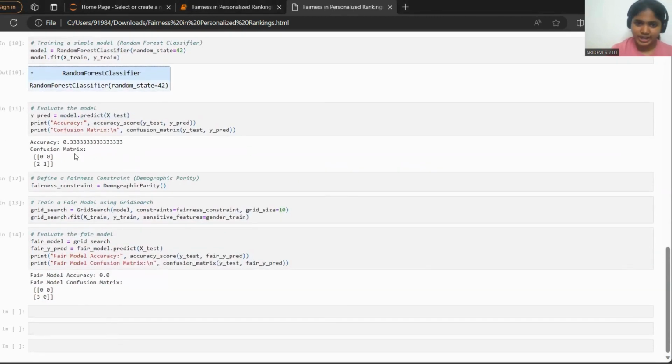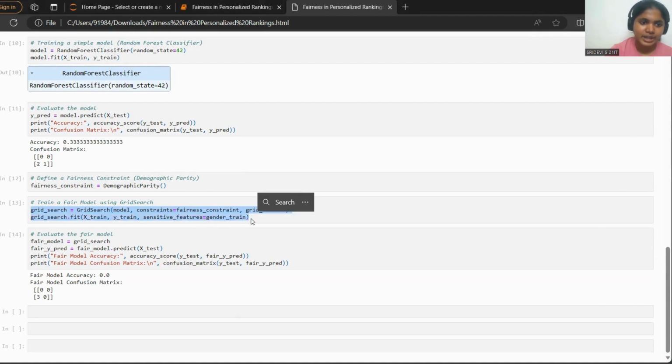So as of now, we have created the model, and now we'll be checking the impact of biasing in this model. For checking the biasing, I defined the constraint here. The demographic parity constraint is defined here, and I've given this in order to build a fair model and to check the fairness of my model.